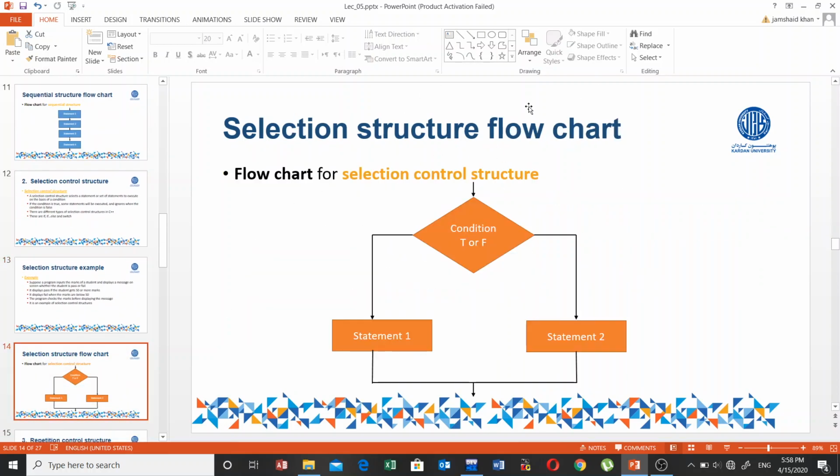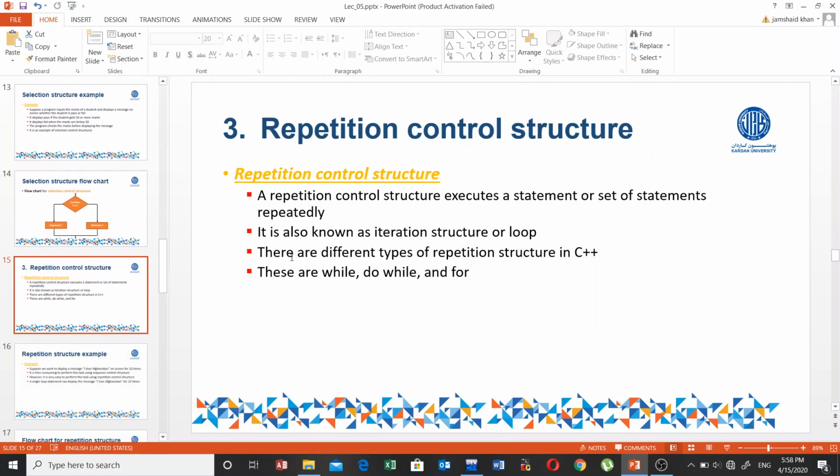Now this is what we discussed. The third type of control structure is repetition control structure. Remember, repetition means when you do something repeatedly for a number of times. For example, we eat food on a daily basis, so there is repetition.